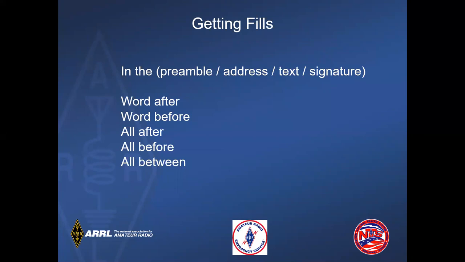Generally in the text, you can ask for the word after a word, the next word after a word that you got. You missed the next one, so ask for the word after. Or you could ask for the word before. And when you're deciding whether to do word after or word before, think of what's a unique word there that will identify exactly what I want. If you got halfway through and then there was a lot of interference, you missed the second half of the message, you can say all after a given word. Or maybe you missed the first part, you can say all before.